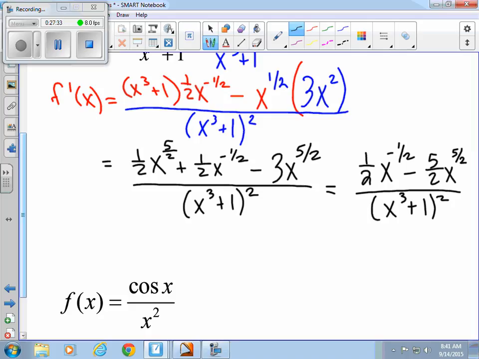Now you might be asking, why would I ever need to know how to do that? You know on the AP exam, there are multiple choice questions. So from here on out would only be to match a multiple choice answer. So on your homework, you don't have to do the rest of this part. But I do want to show you a couple of things with simplification that we could do.